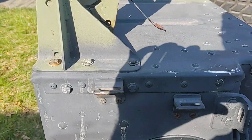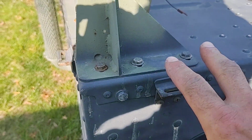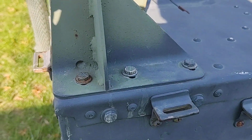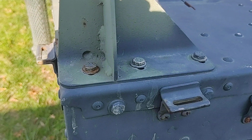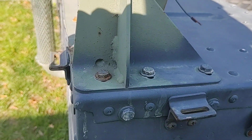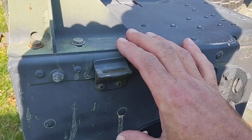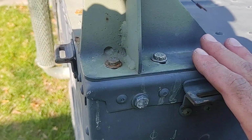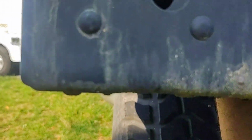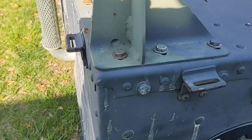Attaching these, I don't think there's any fish plates on the back side. So you've got 3 bolts here. It's going to be, I think, a 7/16. They're basically 1/4-20, I believe. You're going to need a wrench on both sides. They're all lock nuts and washers. I don't believe there's a fish plate from underneath, but you've got to reach in from the top or from underneath, and you're going to need a helper.